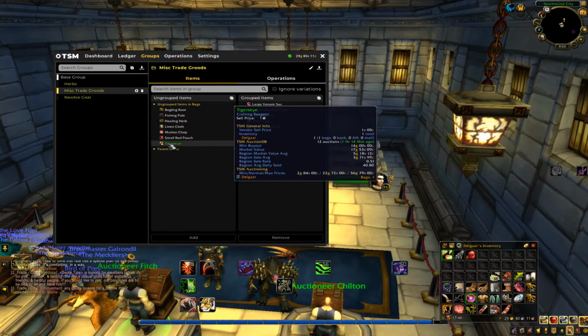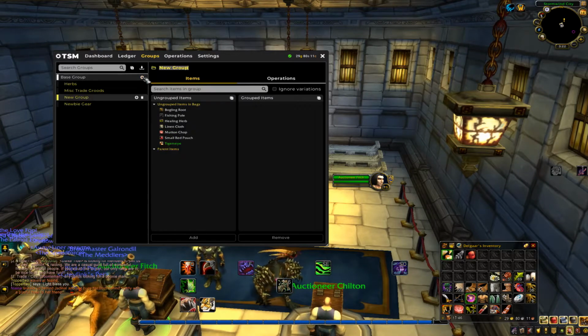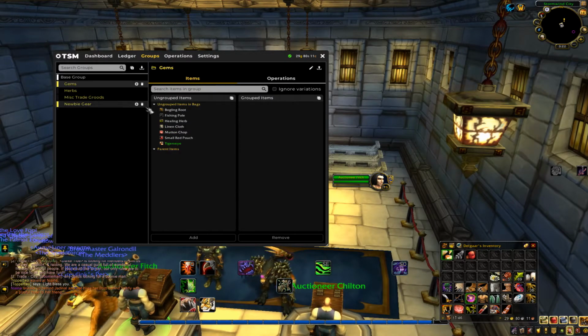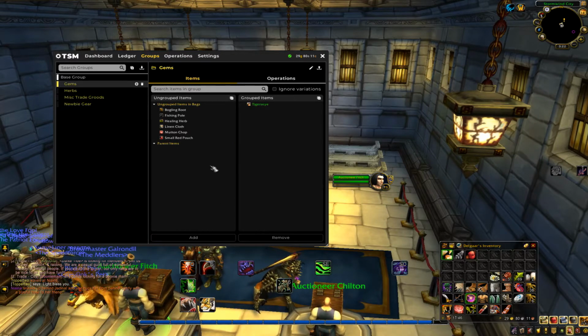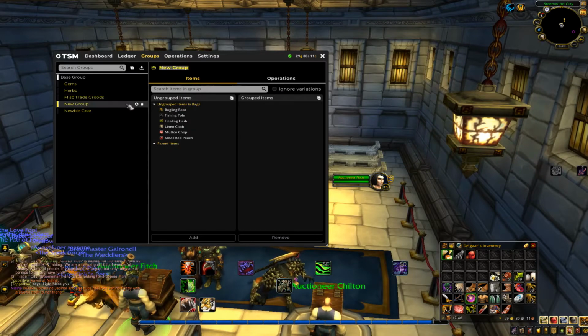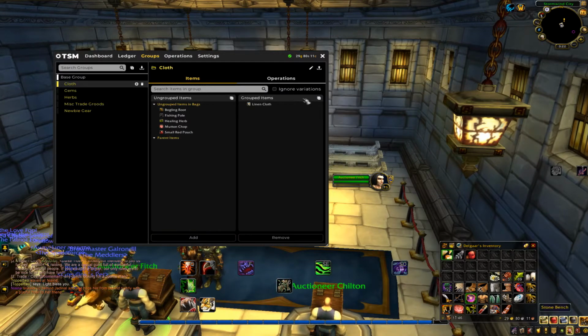I could put it in trade goods. I could make another group. Let's make another group. We'll just call this one Gems. And I'll put Tiger's Eye in there for right now. And the rest of this, and Cloth. So we need one more group. And we'll just call this one Cloth. And we'll put the linen into our Cloth group. So there we go.